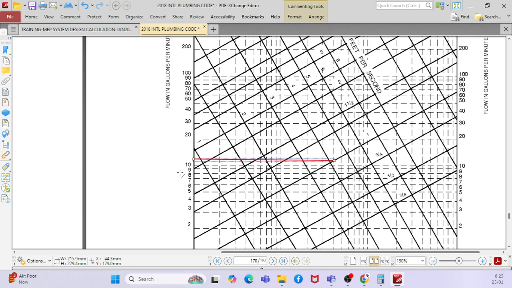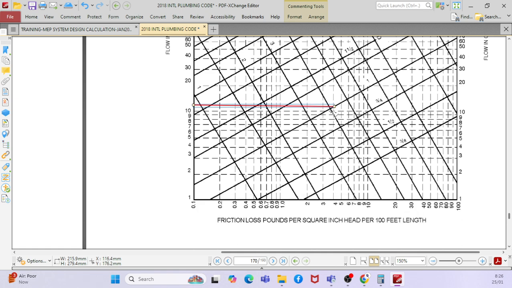So what is my pipe size for this flow rate? 1 inch. And what is the velocity? 4.1 FPS. So when you select 1 inch and the velocity is 4 point something, the pressure drop will be very less, right? So it can be 4 to 8, and I'm within that range. I'm not going to 3 or 2. I'm in the range of 4 to 8.